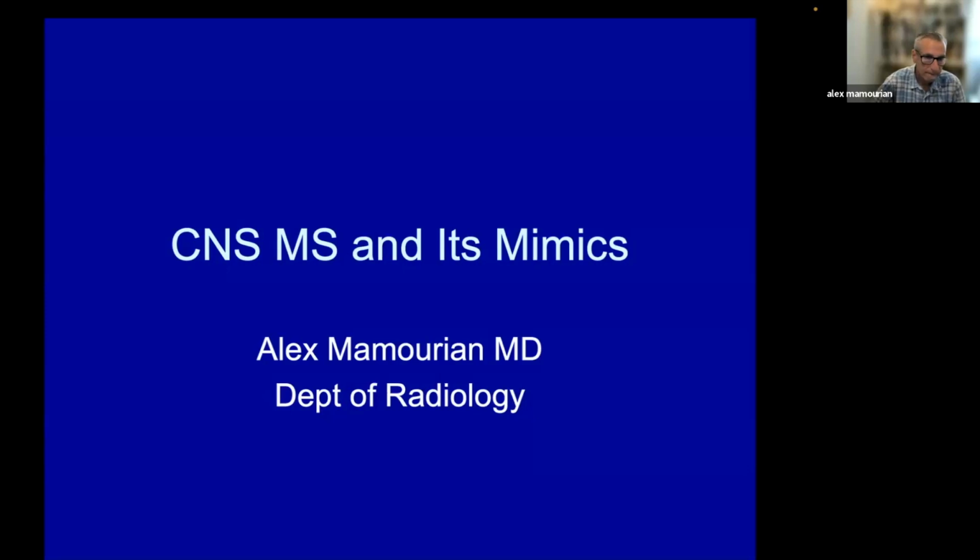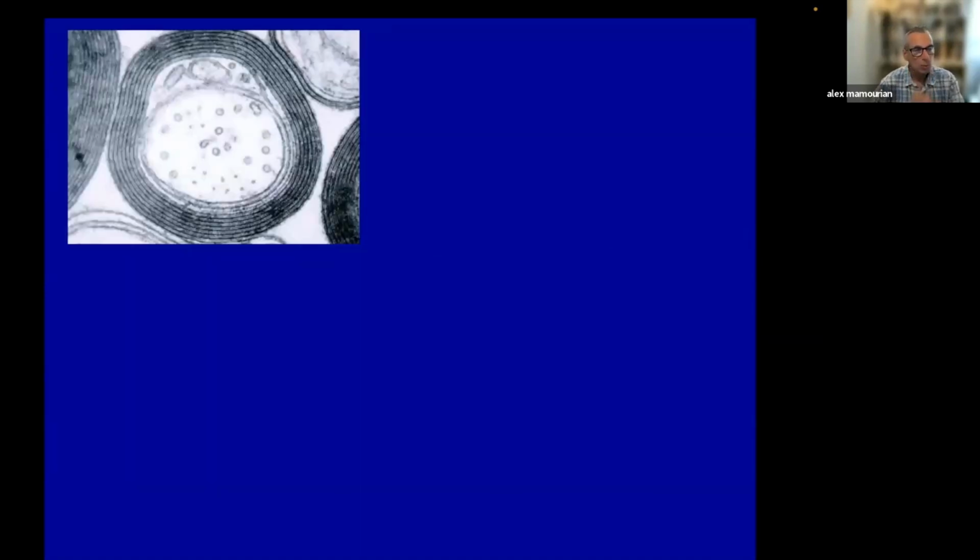And I want to start just with some of the underlying histology of the white matter. And in this beautiful rendition of the white matter, you can see the wrapping of the myelin sheath. Myelin sheath is a fatty structure that is the target of demyelinating disease, whatever the cause, although we're going to focus today on multiple sclerosis.